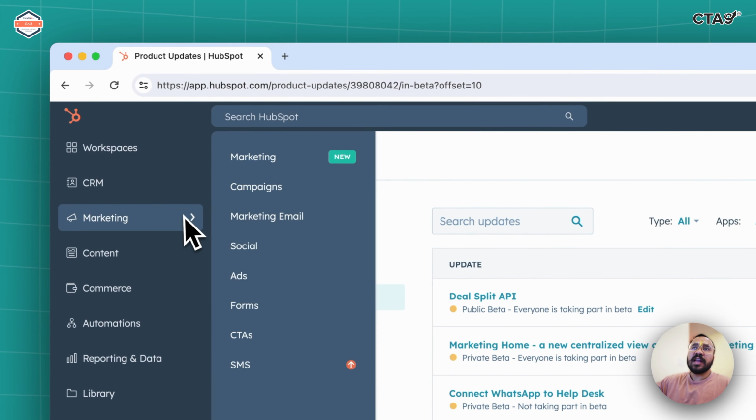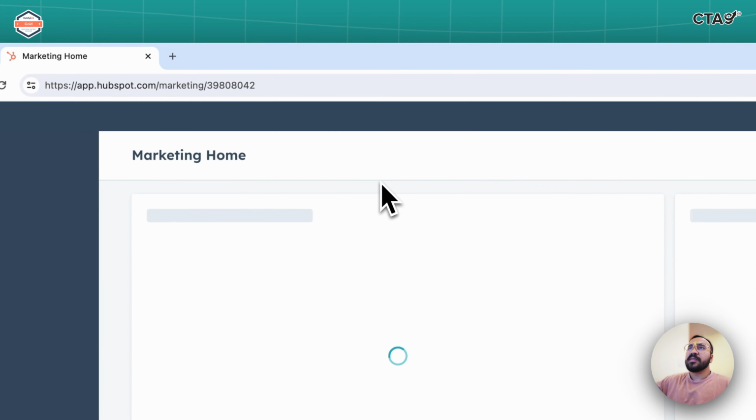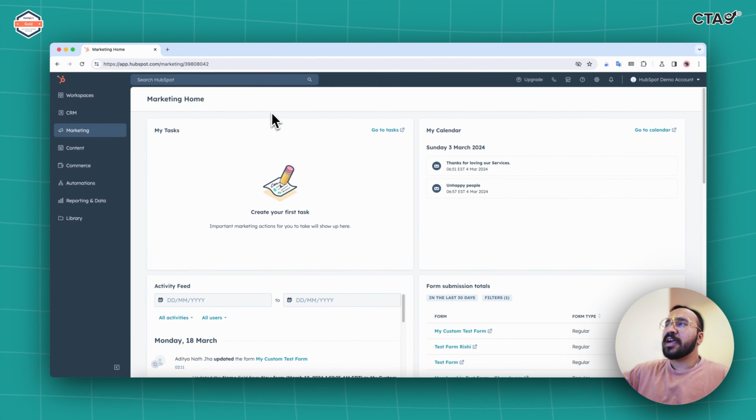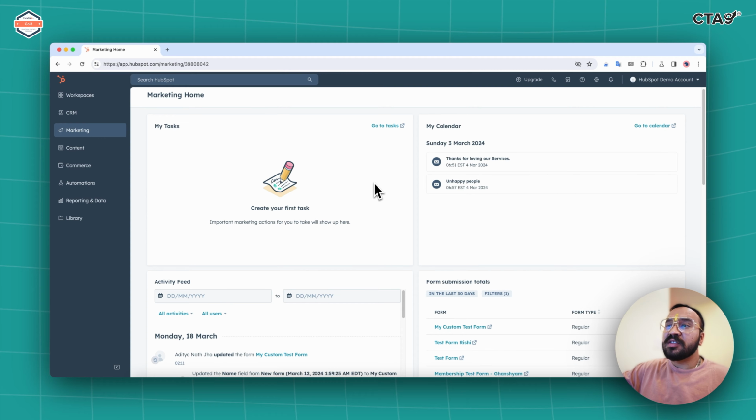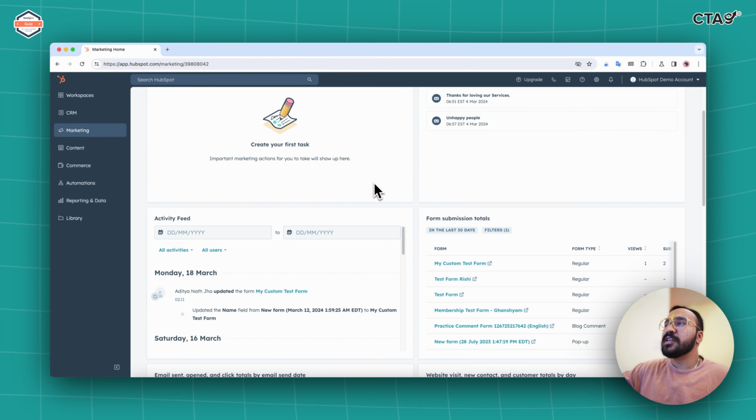So now when we click on marketing, there's a new option called marketing, and we click here and we are able to reach the Marketing Home, wherein we get a lot of these different features. So as you can see, we now have a very singular page where everything is in place. Now the good thing is that Marketing Home is tailored for marketers of all levels. So we can see that every piece of data which a marketer would need is present, unified here.